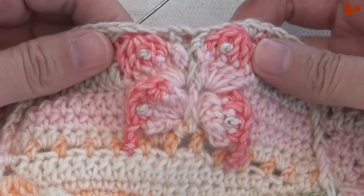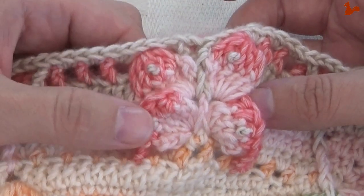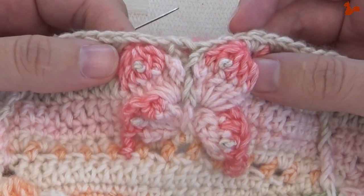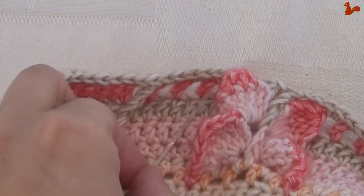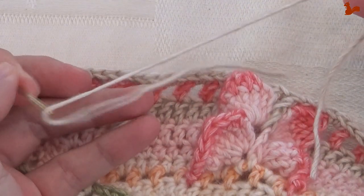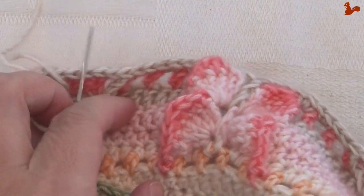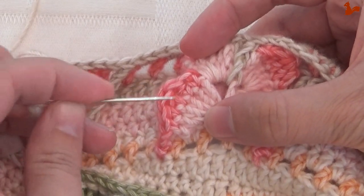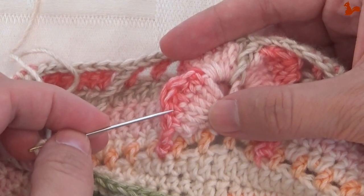So I'll show you how to make a French knot, but if you've made these before and you're comfortable with that, please make them in the way that you are familiar with. If you have done embroidery before, you'll most likely be familiar with how to make a French knot. I'm going to make the French knot using color 5, so I have a bit of color 5 yarn on my needle, and I'm just going to start in this butterfly here. I'm going to start here on the bottom, so you've got here the 5 stitches, and on a half treble here, and that one we're going to be making the first French knot.